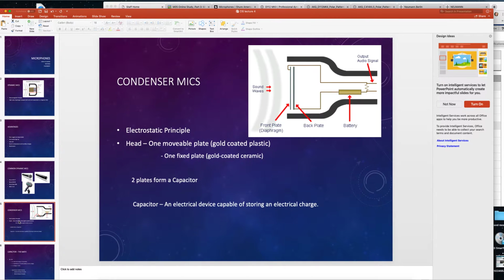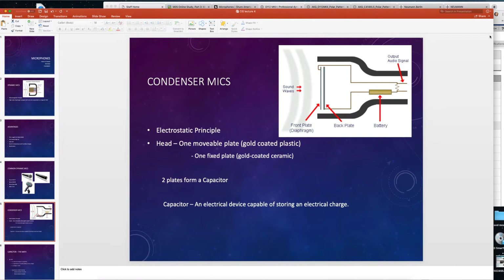In the recording studio, you commonly find condenser mics. Condenser mics are more sensitive, but they have a very accurate recording. It's a different principle completely from dynamic mics. It's called an electrostatic principle, and it's made out of a condenser, which are two plates. One plate is fixed and one plate is movable, and those plates can be made out of different materials. The two plates form a capacitor, and what happens with this microphone is you turn on an electric charge. In this case, for recording, it's 48 volts DC.